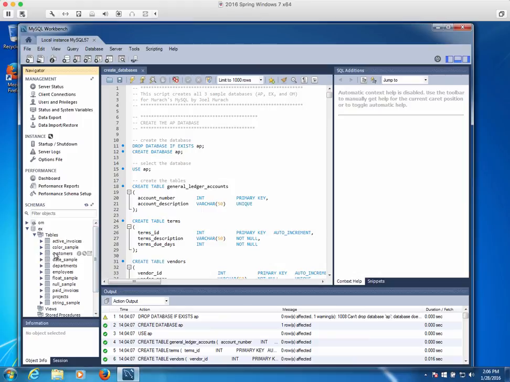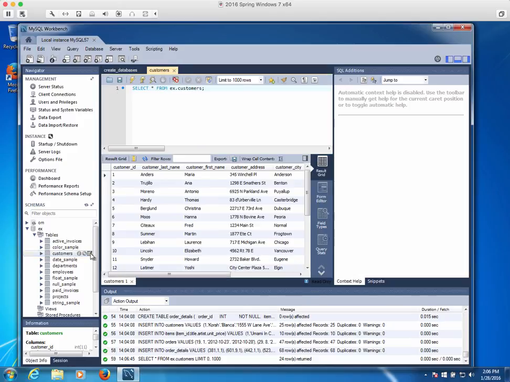So let's click on customers. And you'll notice that when you get over top of one of these rows, you get out to the right of the name of the table, you get 3 icons, an information icon, a wrench settings icon, and a table-like view contents icon. So I'm going to click on the rightmost one to view the contents.